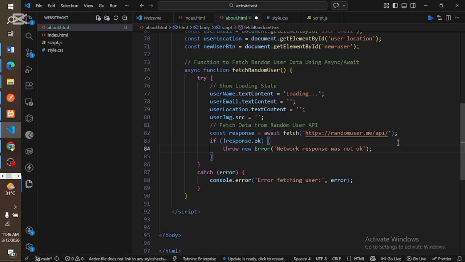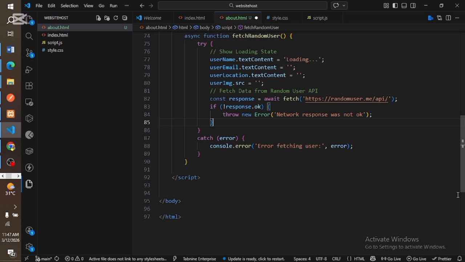There may be network fluctuation at any moment. So it's advisable to check if the response is okay or not. So I'm checking if the response is not okay. That's what this line is doing. Then it should throw an error, telling me network response was not okay. That's it. To throw you an error if the network is fluctuating somewhere along the line.